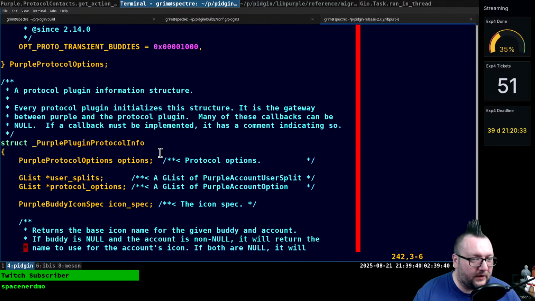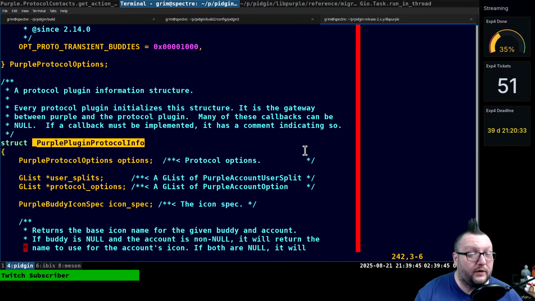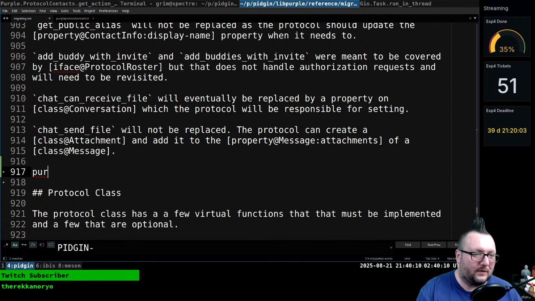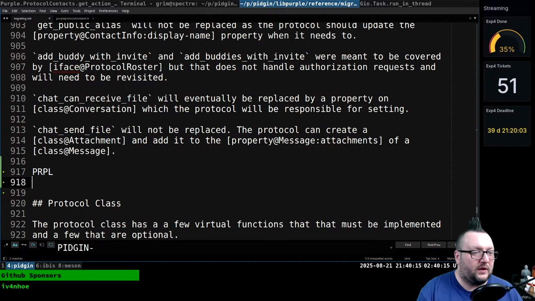The reason I said that funny is because the whole reason libpurple is called purple is because of protocol plugin. But in the code, the object is named plugin protocol. So we should be a plupre. I don't know. It was protocol plugin, PURPLE, so we should be a pleeper.